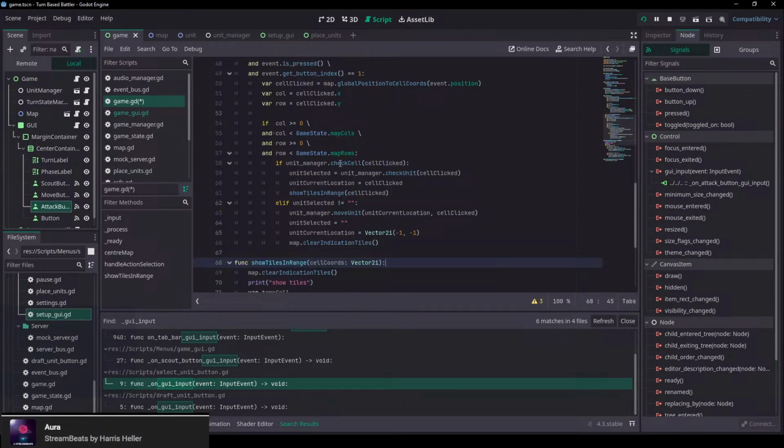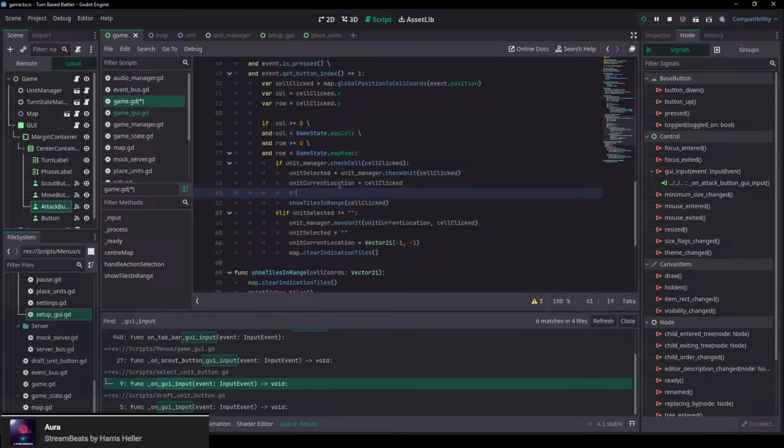So then what we need to do is, instead of this show tiles in range, let's just do a bit of pseudocode for a second. To do: send unit data to action handler function.